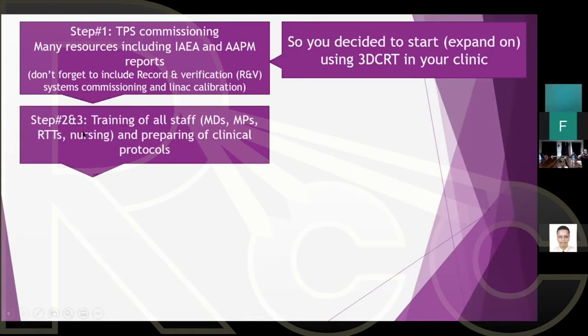Steps number 2 and 3, they could be in the same step or separate. We talked about it, I think, way early on, lecture number 5, I believe, that training, you have to train all staff. And this is part of what you're doing. You're taking a very positive step. You are being proactive. You're learning, you're training. And also, we talked about you have to prepare clinical protocols. Those really should be specific to your own needs.